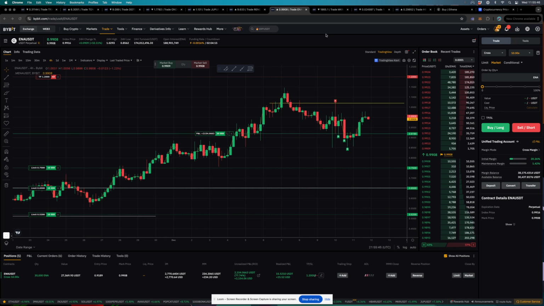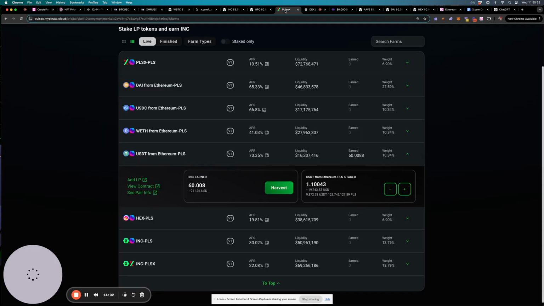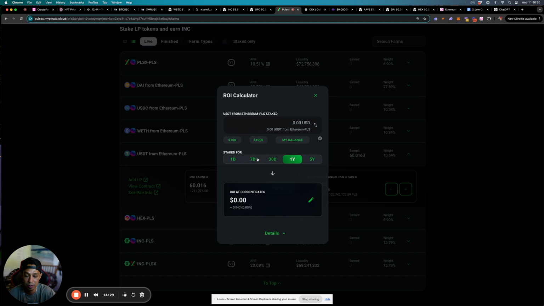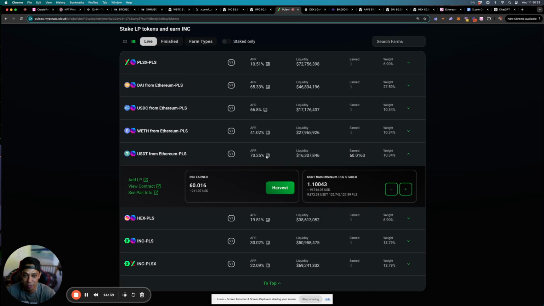Anyway, just wanted to give you a quick update on my PulseX bag here with farming and kind of showing you what that looks like. So I'm at 60 INK earned. I'll be at 70 by tomorrow. I'm happy with this. My impermanent loss is not bad. I'm still at that 19,700 total level. Not bad at all. And as Pulse keeps climbing, the numbers are just going to go up. So I'm pretty happy with this. Again, let's see if I can just type in the calculator quickly. It's at 70. This went down to like 65 or 66 the other day. It's back at 70. When I started, I think it was at 75 to 77%.